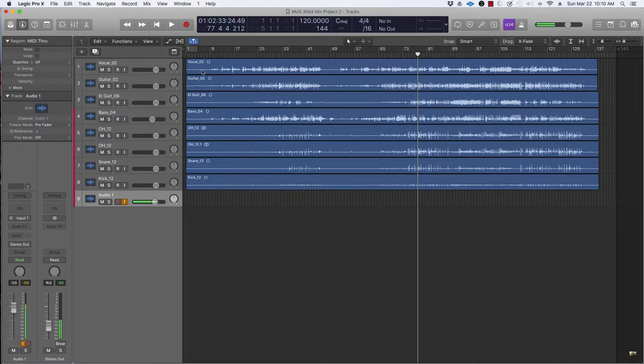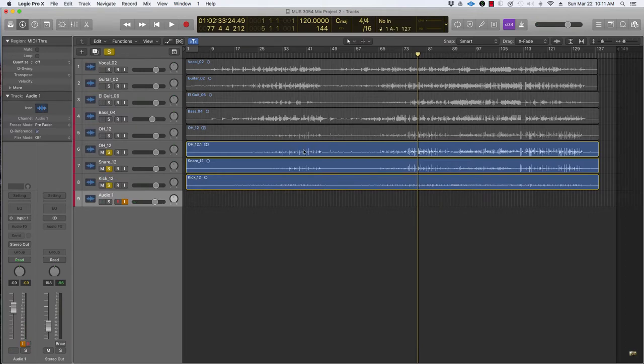So a couple things about using Logic for those of you that have not used it that much. What you can do is solo everything. So what I'm gonna do for this demonstration is we're gonna listen to the drum tracks on this project and do a little EQing, set up reverb send, and choose some reverbs. But I'm just going to give you some general ways that I like to work. I'll show you some compression plugins. I did this in class once, but several of you were not there for that. So this will be a little review. If you know how to do all this stuff, obviously you don't need to watch this video.